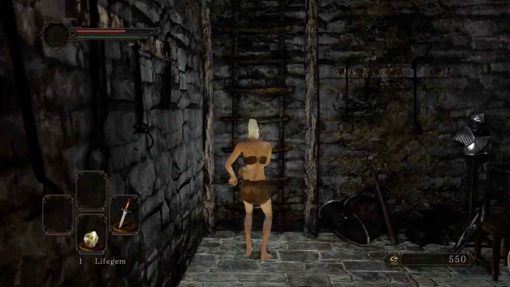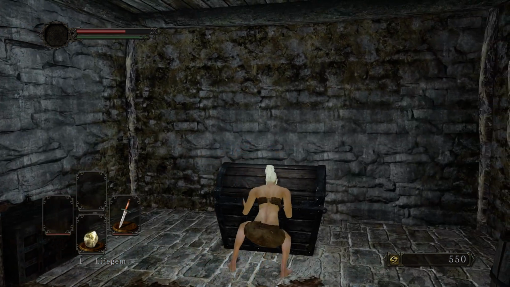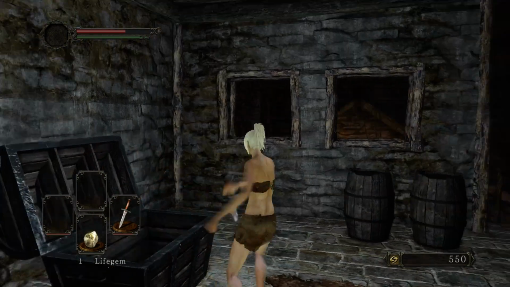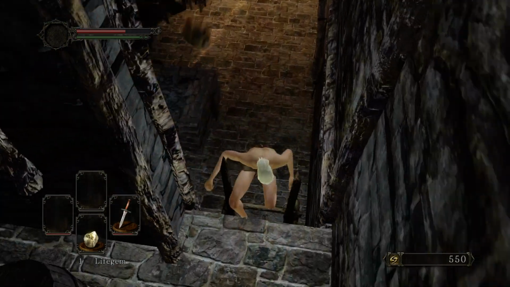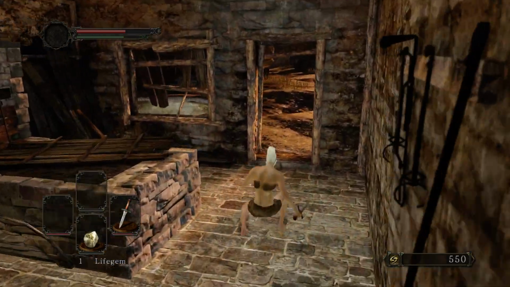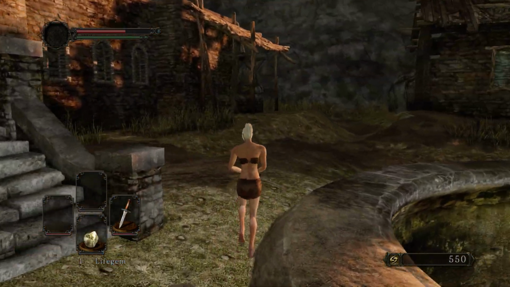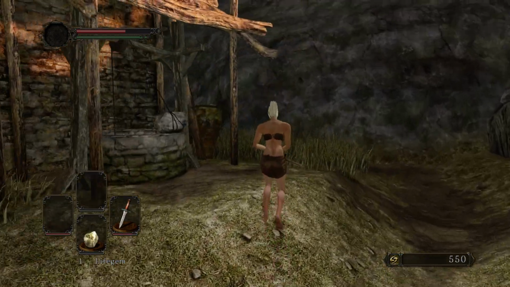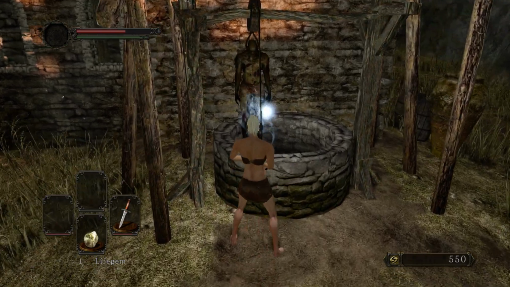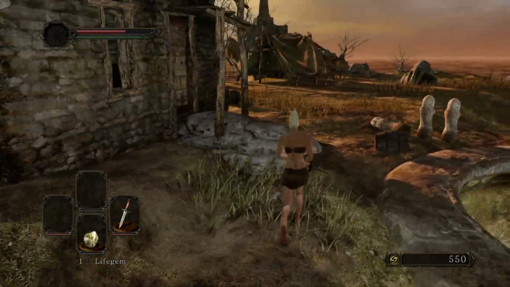And we're gonna climb up his ladder, and we're gonna open this chest, which contains a Titanite shard. Quite good, quite good. Used for weapon upgrades, if you didn't already know that. Now, the next thing is that we're gonna get the first upgrade for our Estus Flask, and it's actually here. You hit the stone down the well, and up comes a body that gives you an Estus Flask shard.